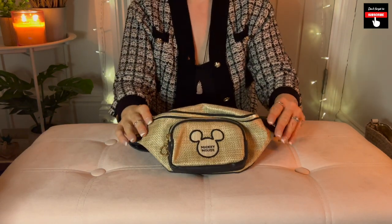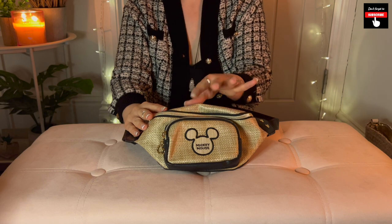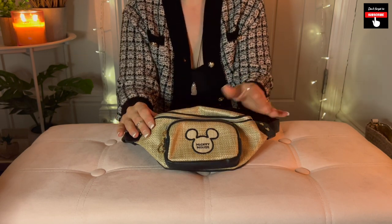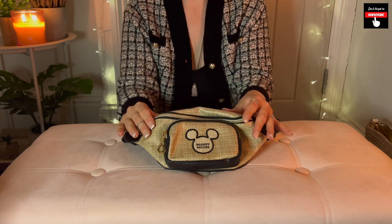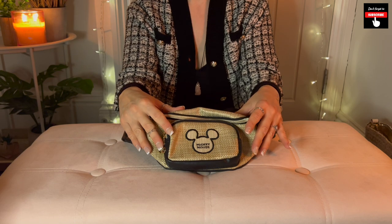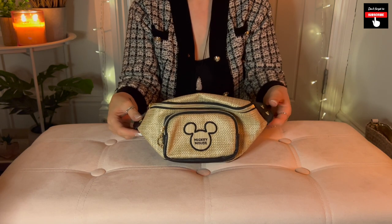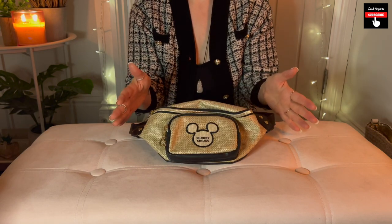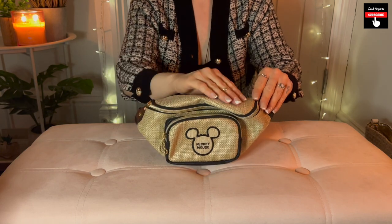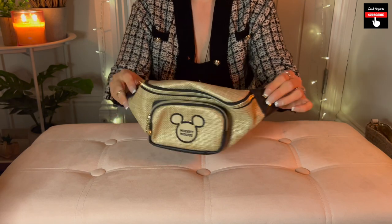Next, we have this bum bag, and I absolutely love it because it's very, very practical. It's probably one of the safest bags you can have because you wear it around your waist with it going around the front. You're not going to get robbed with this bag because obviously it's going to be at the front — so all your valuables, all your money, keys, and your phone are kept securely. I've got one of these and I use it all the time, especially when I go to a theme park. These are just so safe. This one is so beautiful as well — this is Disney. I just love the material and the colour. And you've got these Mickey Mouse studs here on both sides.